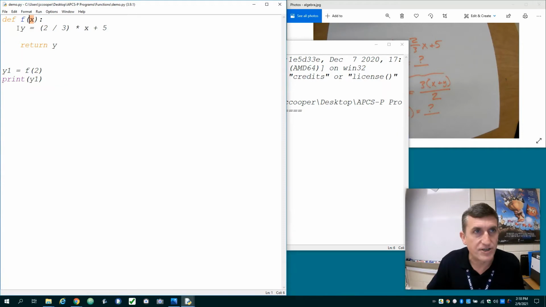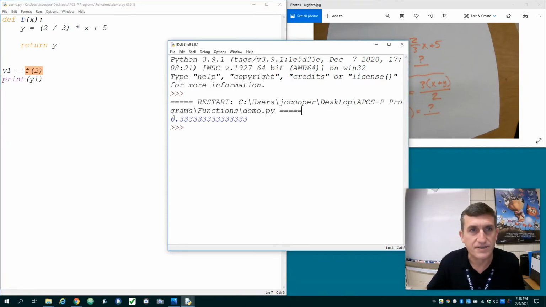And this expression here got evaluated. And so 2 got plugged in to this 2/3 x plus 5, and that got assigned to the value y. And then finally the y got returned. So this evaluates to whatever the return statement is, and that number got stored in y1. So in this line, 6.33 got stored in y1, and then we can print it out to verify that it worked.